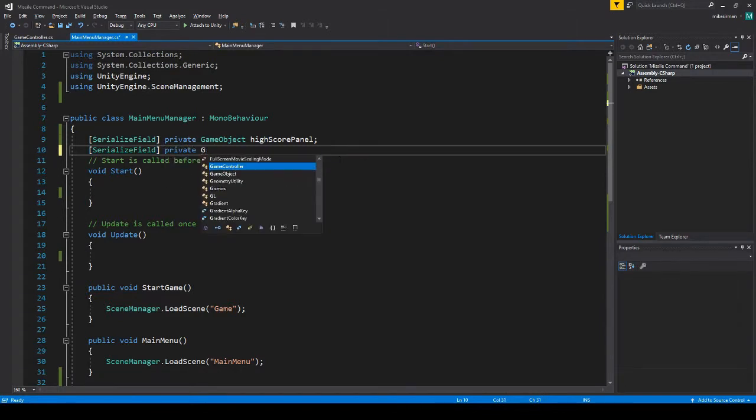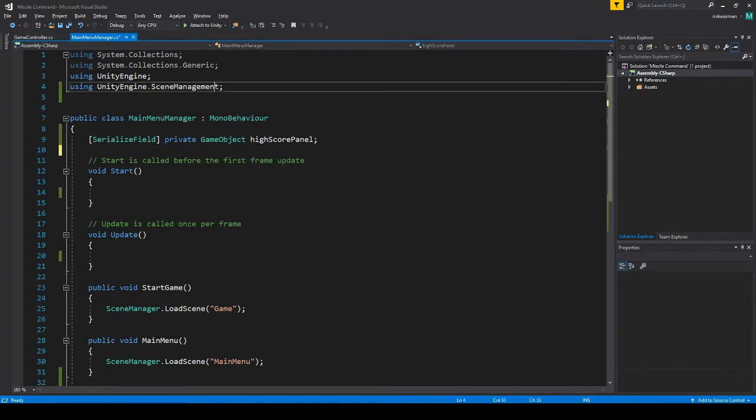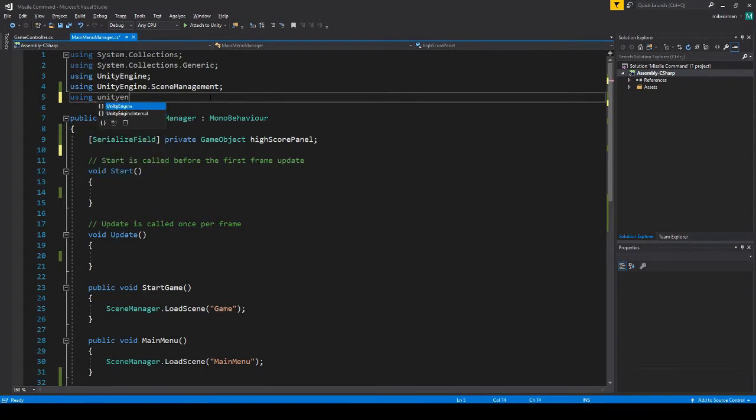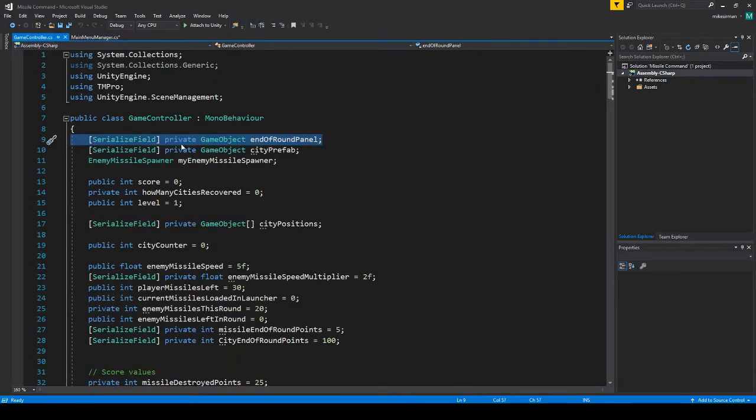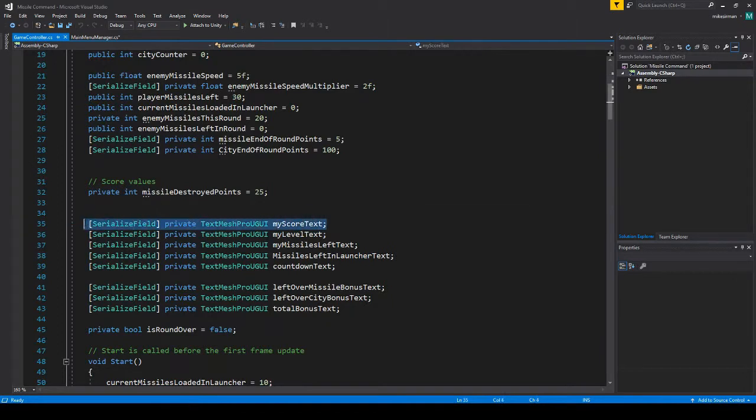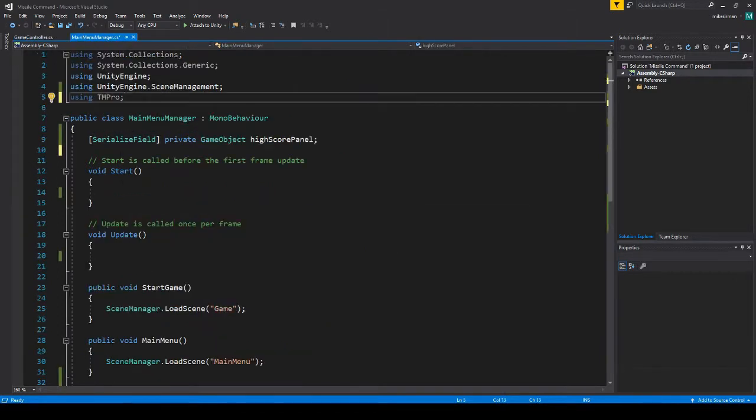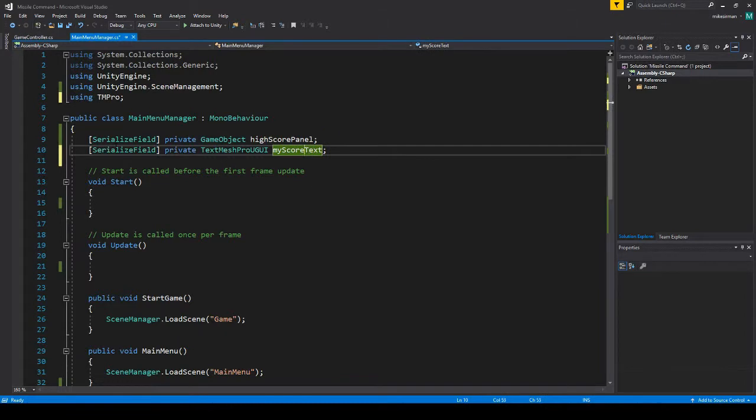Let's add using TMPro, and then from our game controller we can just copy one of these for the TextMesh Pro components. I'm going to add one of these in, but I'm going to make an array, and I'm just going to call it high score text fields. We'll go with that.